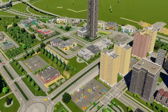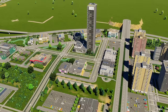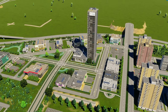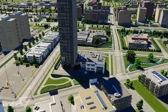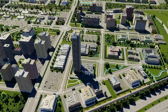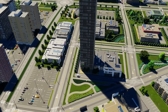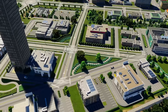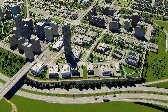All right, let's jump across now, across this elevated road to our second business park that's sitting up here on this ledge. And this is where we integrated in, again, some more lower density offices, but we did drop in this tower as well. And I like the way that this tower works in conjunction with this low density building right here. So it makes it look like it's one big tower plaza, if you will, with some beautiful gardens that are out in front and really sets it aside with some walking paths and so forth. Calls attention to that. It's a big piece, but it's not an eyesore.